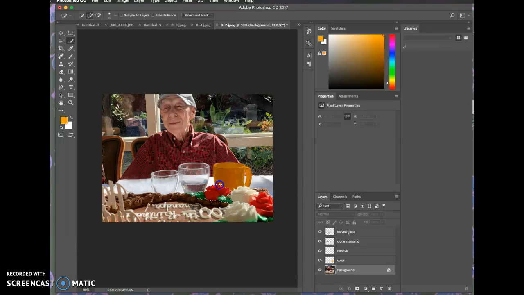What you're going to do now, which is really nice and simple, is hit Command and the letter J. What this does, again, we did it earlier, is that it creates this information on a new layer all by itself. We're now ready to transform it and make it larger.